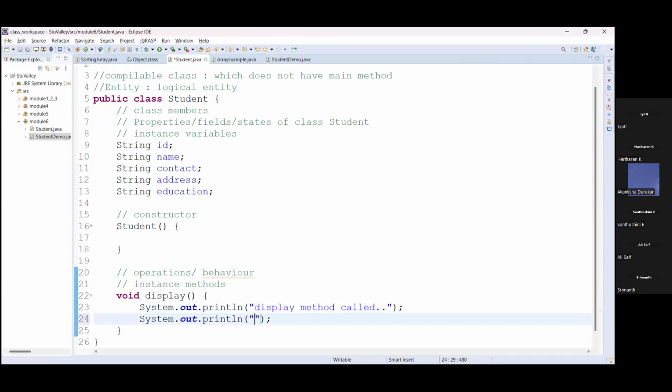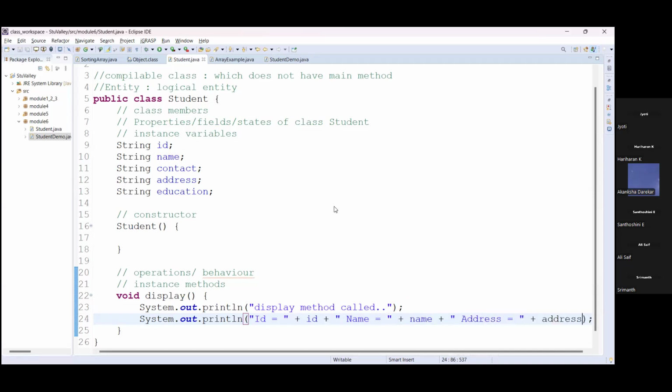System.out.println, id is equal to id field. Okay, then name is equal to name field. I'm adding address also is equal to address field.